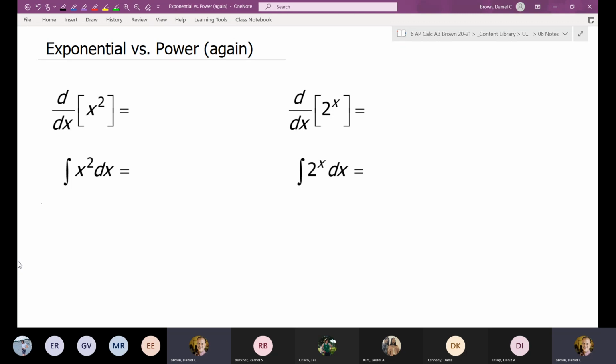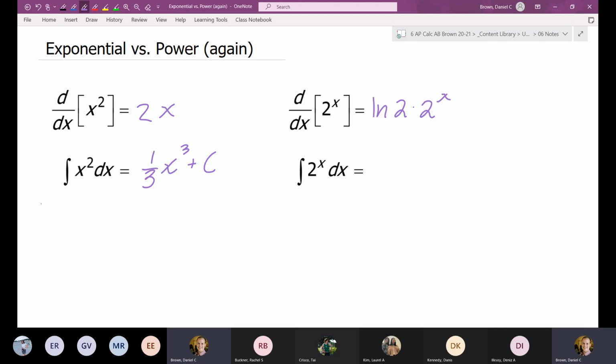The power rule is used when you have x as the base and it's raised to a numerical exponent. So we know the derivative of x squared clearly is 2x. I know the integral of x squared is 1/3 x cubed plus c. That's the power rule. Where you don't want to make a mistake is when x is in the exponent, that's going to be a completely different rule entirely. The derivative of 2 to the x would be the natural log of 2 times 2 to the x. That's the derivative rule that we have for a to the u.